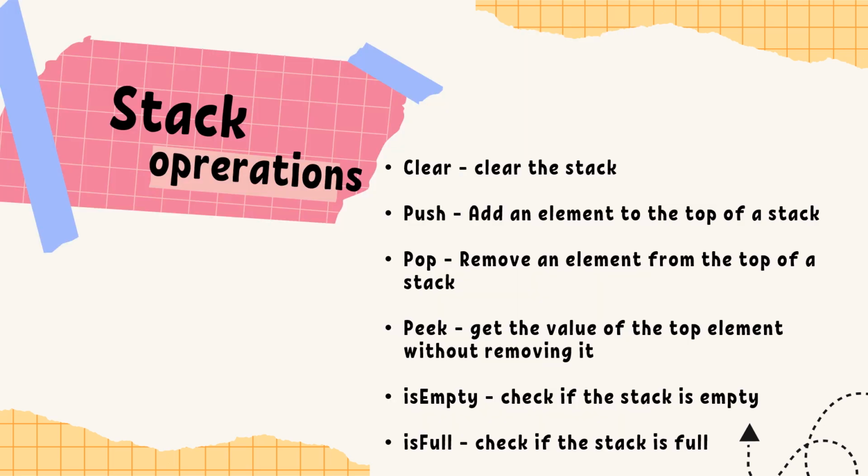When we implement a stack, we should know the stack operations. Here I have mentioned the stack operations. The first one is clear, which means clear the stack. The second one is push, which means add an element to the top of a stack. Pop means remove an element from the top of a stack. Peek means get the value of the top element without removing it. Is empty checks if the stack is empty. Is full checks if the stack is full.